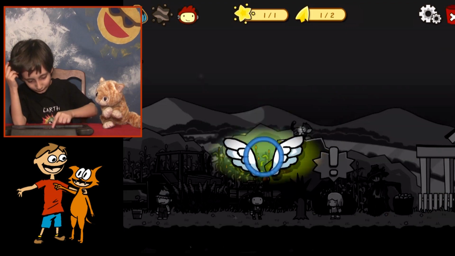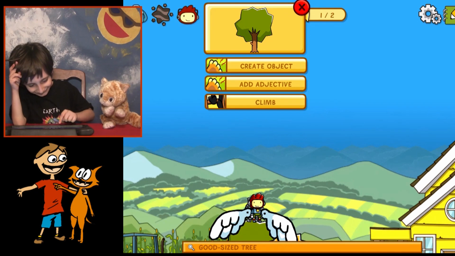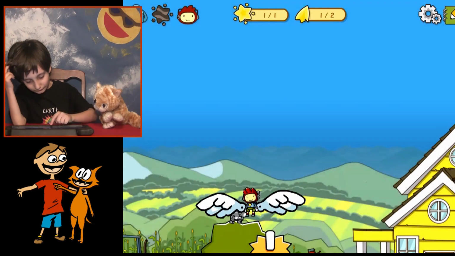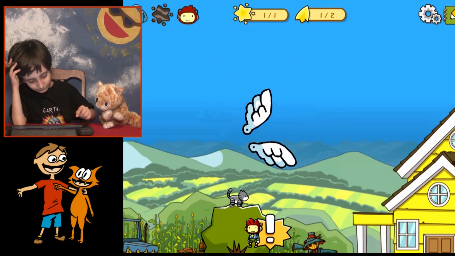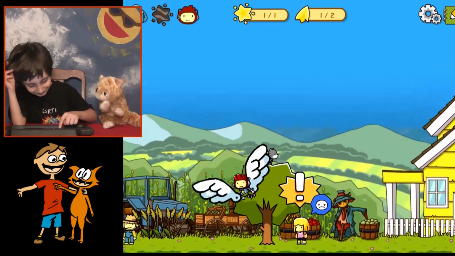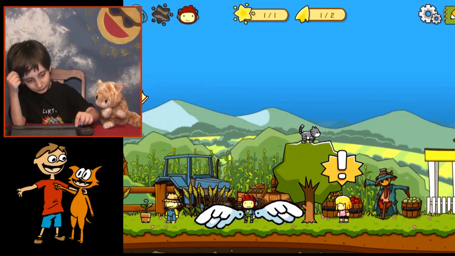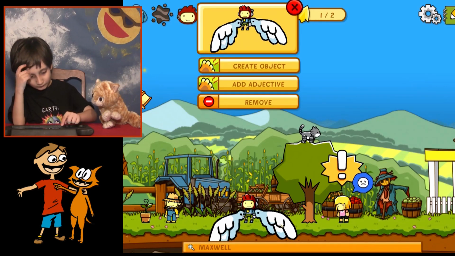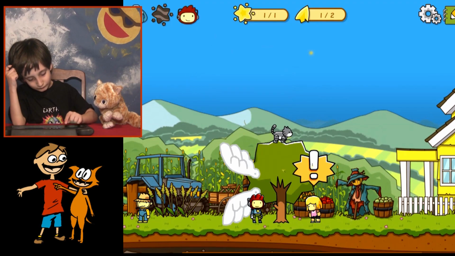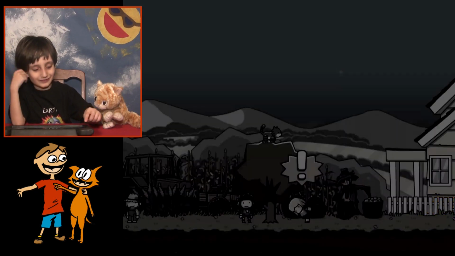I'm gonna do something. Whoa! Look at that! I'm gonna pick up the kitty. Oh. That didn't work. So, what if you said cat food? What if you went down there and you put cat food under the tree? Do that. Now.